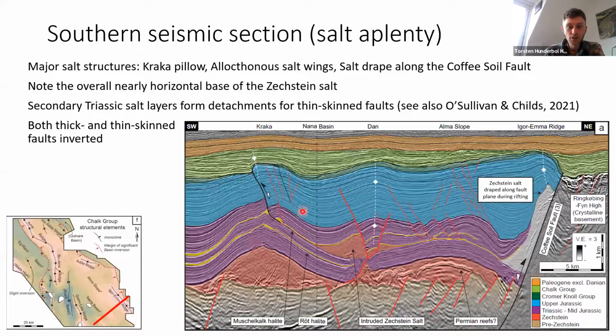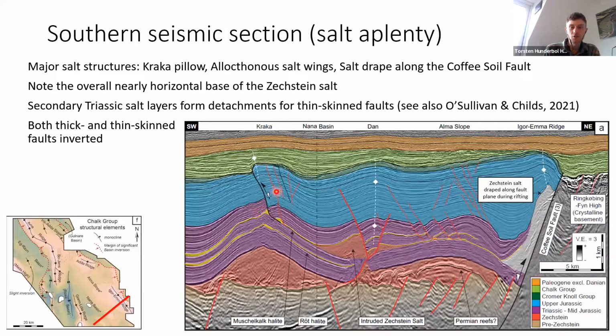So that's quite structurally complex, and if you want to see a great example of a very similar structure without inversion, I can only point you to O'Sullivan and Childs, their work which was published last year. That's Conor O'Sullivan and Conrad Childs from the Irish offshore, the Corrib structure, if I'm not mistaken. Yeah, here it's the inverted cotton of Corrib, the long lost inverted cotton of Corrib resides. Okay, so yeah, nice pattern.